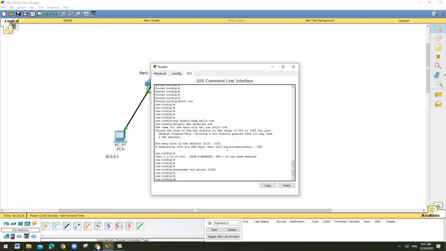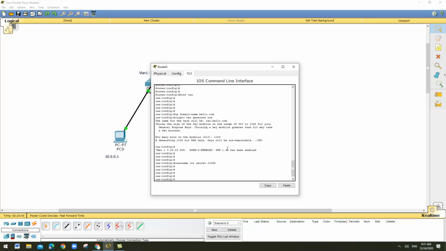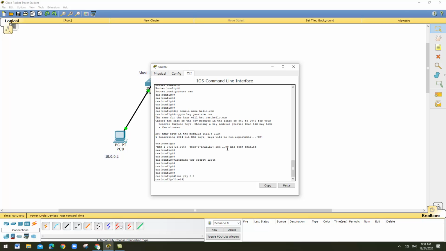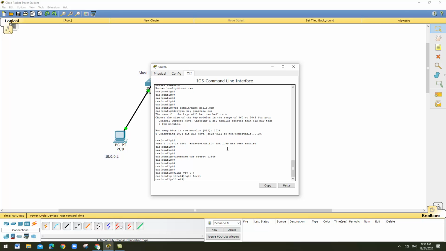The next one is we have to configure the VTY lines with SSH. For that, I'm going for line vty 0 4. Now login local. The transport should be through SSH, so transport input ssh.